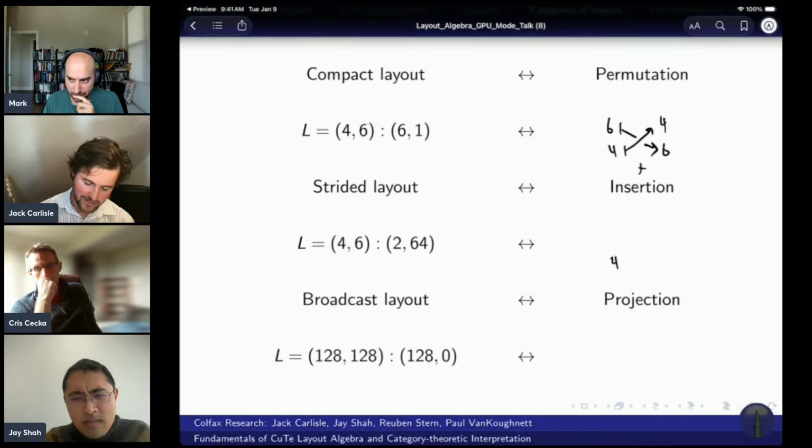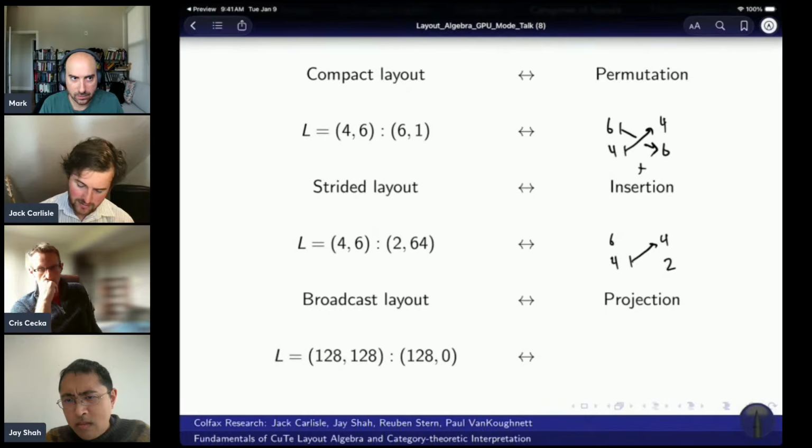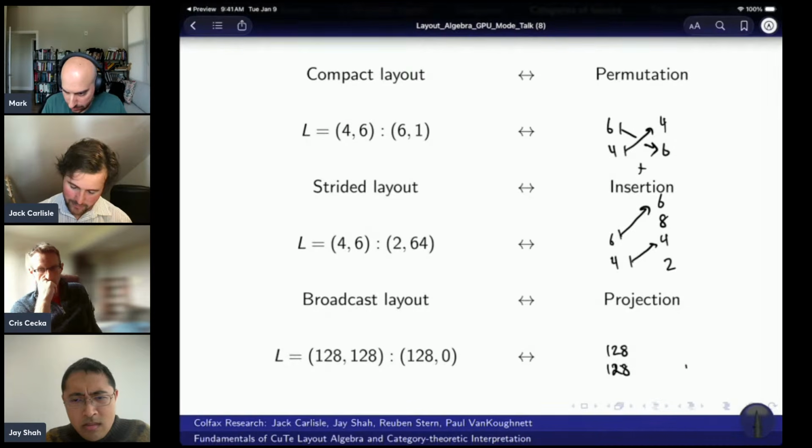And these strided layouts correspond to insertions. So 64 divided by 8 is 8, so that should be an 8. And then these broadcast layouts correspond to just projections. And so this gives a nice intuitive framework for working with many important layouts.